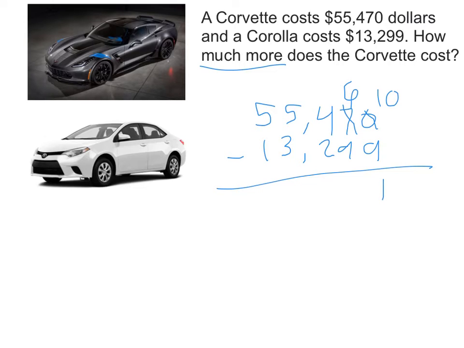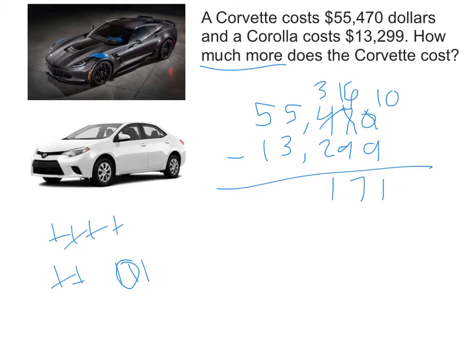Then when I go to the next place value, the 10s place, I run into that same problem. I cannot take 9 from 6, because I only have 6 — I don't have enough, I can't take 9 away from there. So I'm going to have to exchange place values. I'm going to take a group of 10 from my 100s place, bringing that one down to a 3, and add that group of 10 to the 6 to make that 16. Now, 16 minus 9 would be 7. 3 minus 2 — I have no issue there, because if I do have 3, I can take 2 away right there, leaving a difference of 1. 5 minus 3 is 2, and then 5 minus 1 is 4.